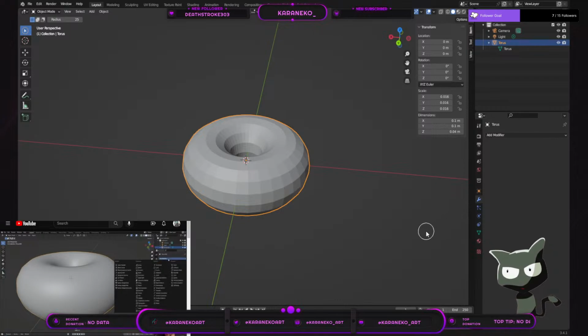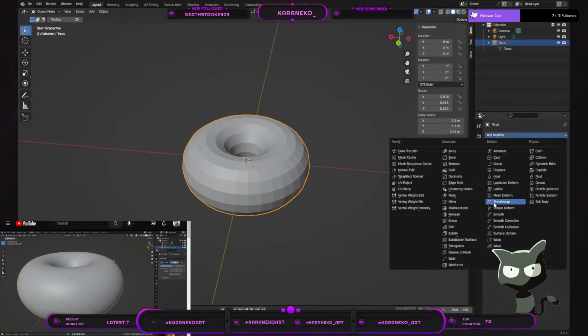If you click it, you get a whole bunch of different options here. And the one that we're looking for is, I mean, you use it so often, I wish it was at the top, but it's not. It's down here, subdivision surface. So you click that, and you might see that it has now smoothed out ever so slightly. You can see that edge there, the jagged edge is no longer there. Or it is there, but it is less.